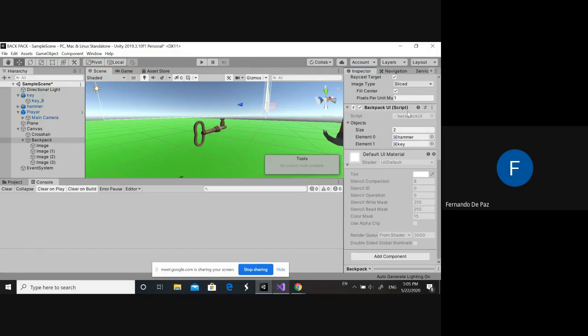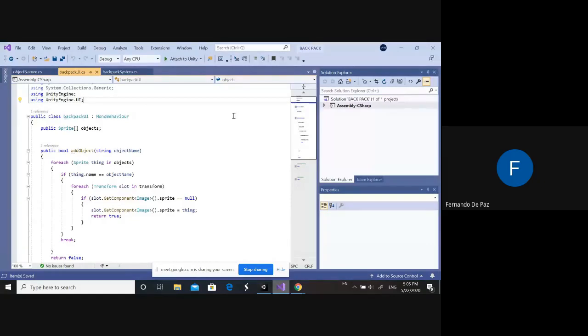Just click on the triple dots and click on edit script. Everything looks good here. Can you go back to Unity?